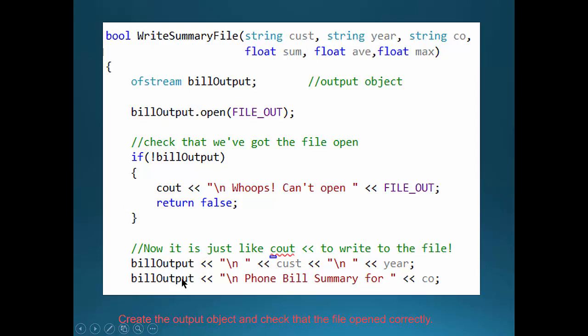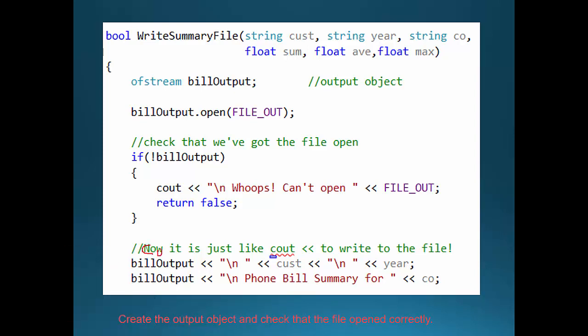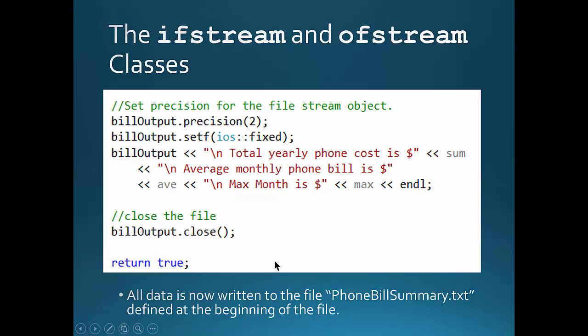And then what we do is, just like we did with cout, again, you're used to seeing this as maybe a cout here. But we don't want to write to the screen, which would be what cout would be. Instead, we want to write to the file, which is this ofstream object. So we use the same stream operators, but instead of going to cout, we send it to the file output, and this will actually write it to the file.